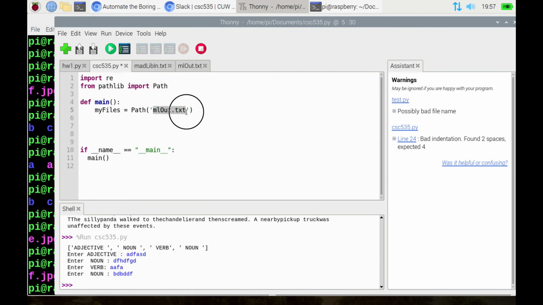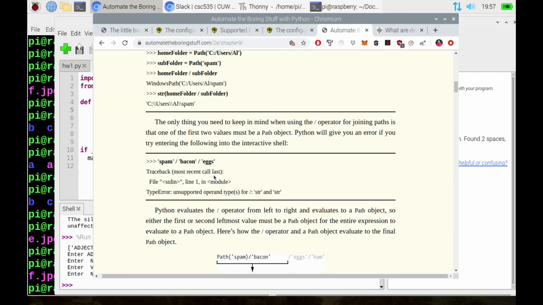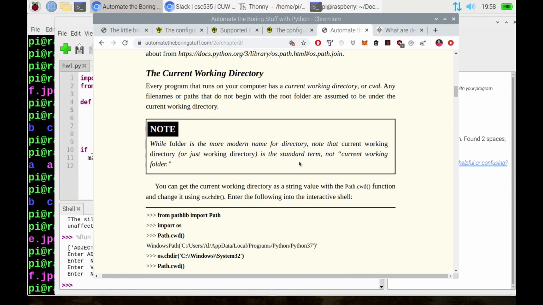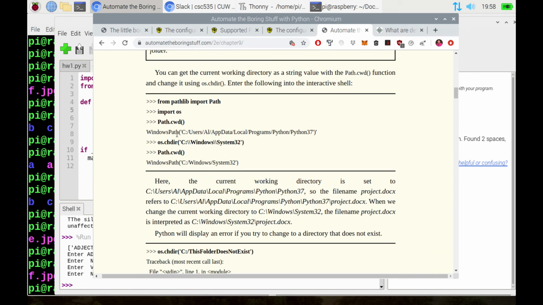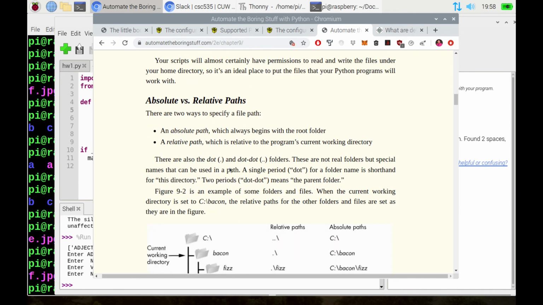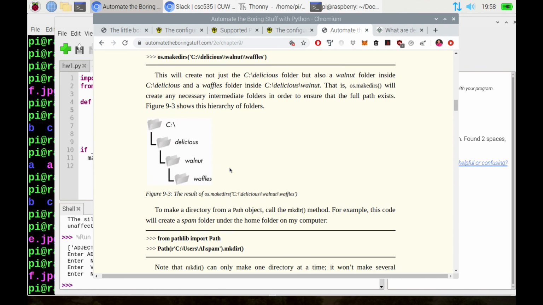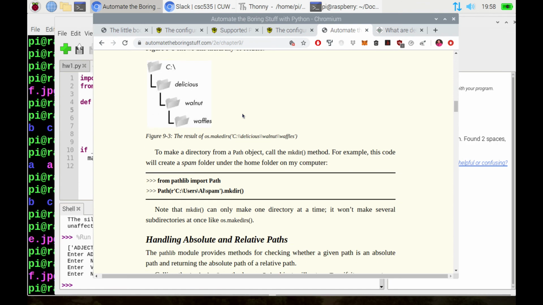It's going to be a path called my files, and I happen to put it in the same directory we're currently in, so we have a path coming off of that. We could always read in from the user if we wanted to do that. Right, so let's make a directory, and we might end up doing that because we'll probably want to have a folder to move copies into, but we'll come back to that.